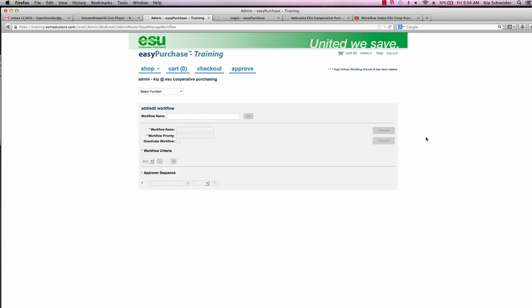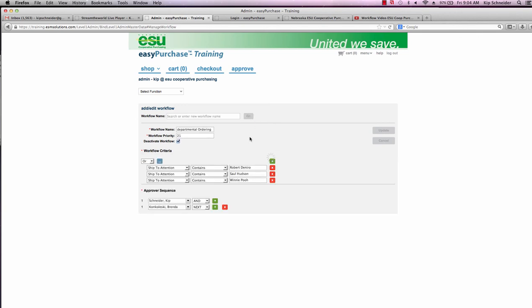Another workflow we can design is based around the ship to parties. I've designed a workflow that's called departmental in here. And what this workflow does is it allows us to group faculty members together in one approval process.